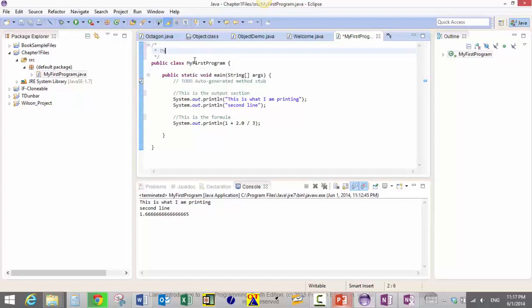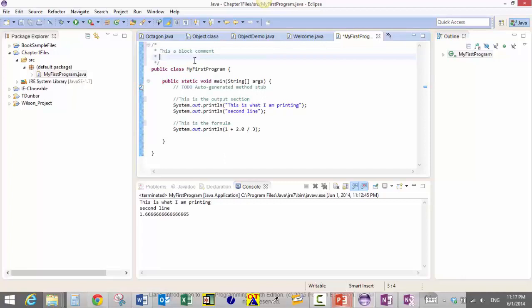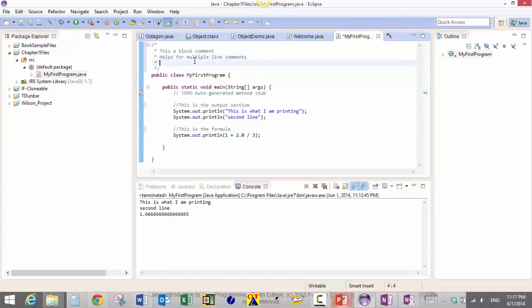I'm just going to type here, I'm going to show you block comment, and then if I press enter again, it helps for multiple line comments. That way you don't have to keep typing slash slash all the time, right? You see, every time you press enter, you just keep adding.